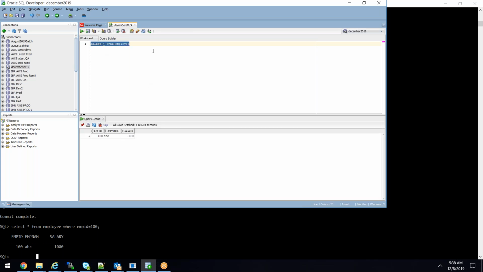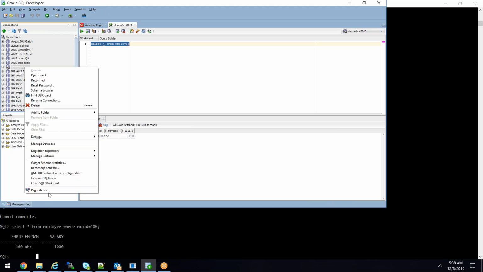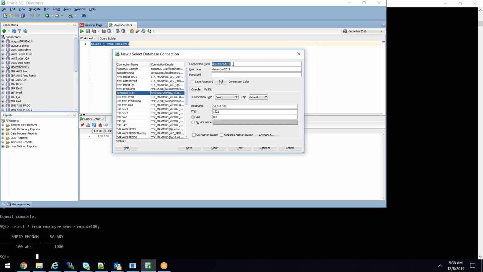Now the query is sent to that database for execution because all the values are already saved. If you right click on December 2019 and click on properties, you can see the username, the host name, the port number, everything is already saved. The only thing not saved is the password. That's why it is asking you to enter the password again.